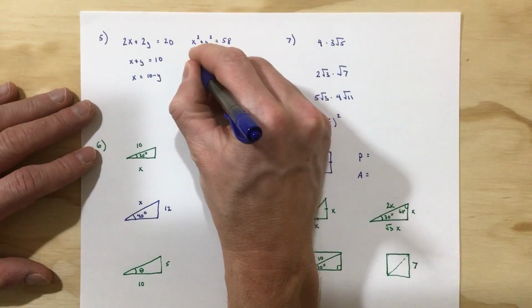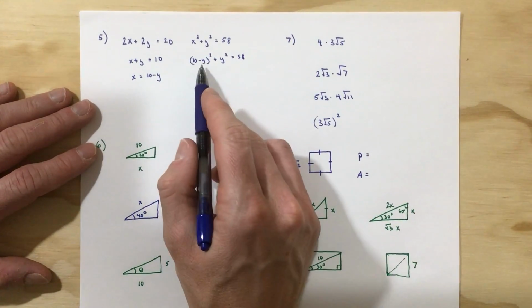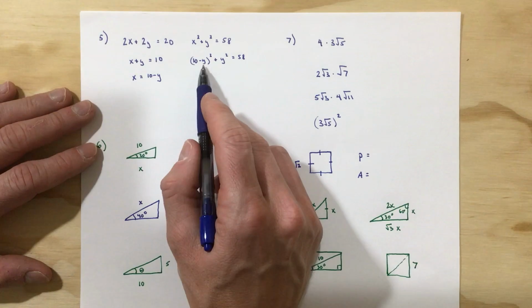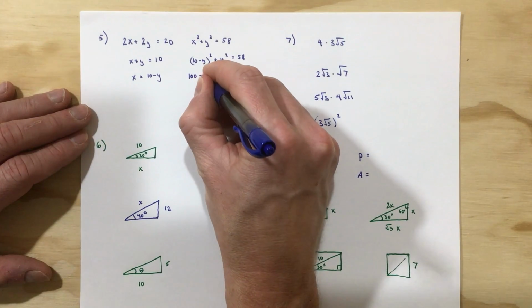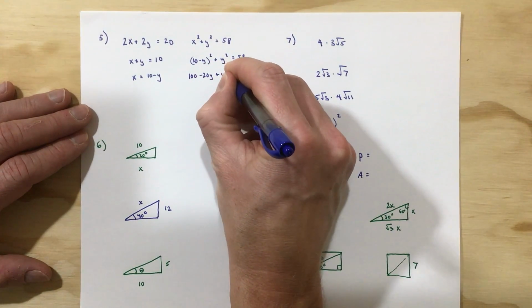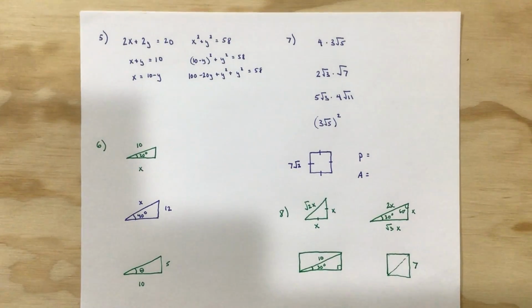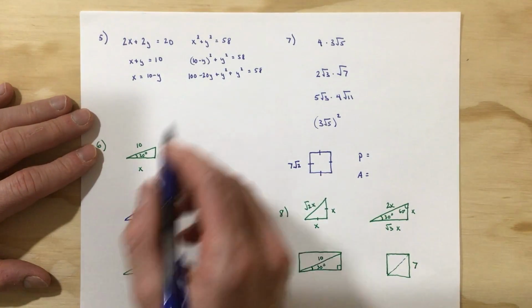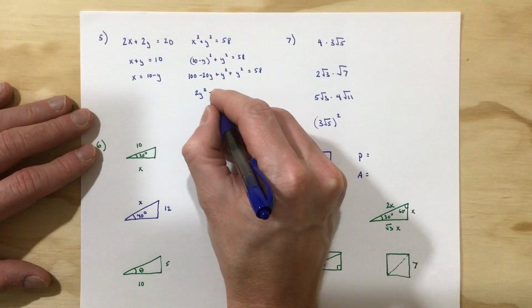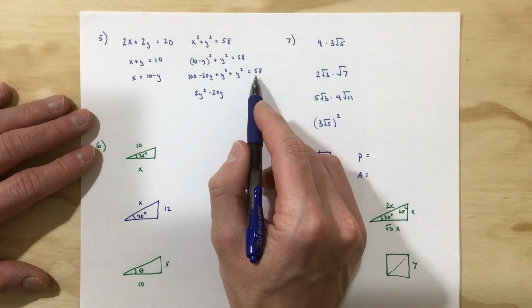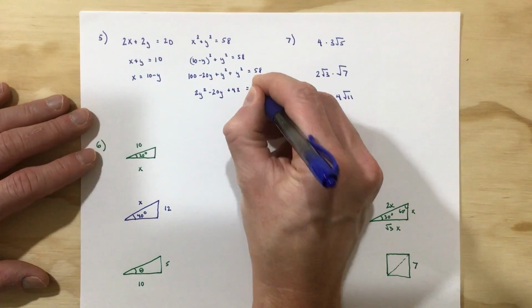So I get (10 minus y) squared plus y squared equals 58. Okay, now again, reference that first page. If you have (10 minus y) squared, it's 10 minus y times 10 minus y, which is going to be 100 minus 20y plus y squared, and then the y squared and the 58. Again, this is another quadratic. A quadratic, we're going to get everything on one side of the equation. So I'm going to take y squared and y squared, those are my lead terms, and get 2y squared minus 20y. And then I'm going to subtract this 58 from the 100 and get plus 42 equals 0.